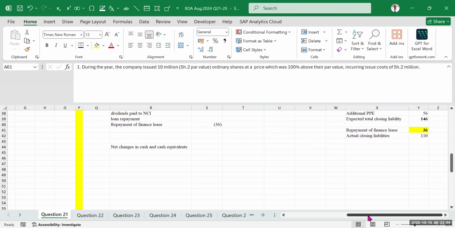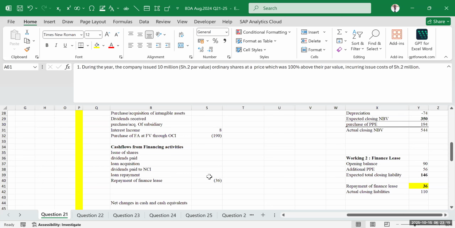So please do not keep quiet if you are floating. Now, this is my approach. Again, the same way I've treated finance lease as a liability, I want to treat ordinary share capital as a liability. I'm the company. This ordinary share capital means I'm carrying the weight of shareholders. So to me as a company, I know this is equity.